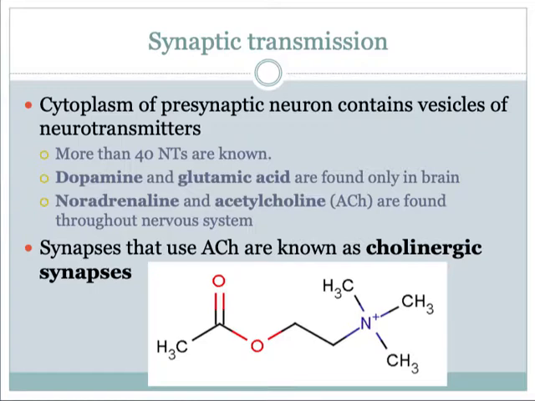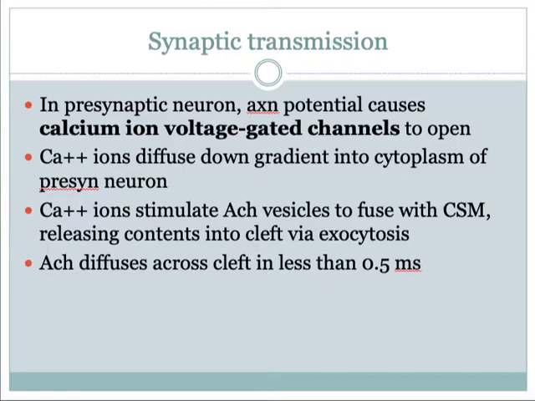So you'll remember that as an action potential occurs at one place on an axon, local circuits depolarize the next piece of that membrane, stimulating the opening of the sodium ion voltage gated channels. In the part of the membrane of the presynaptic neuron next to the synaptic cleft, there is the arrival of the action potential. Okay, and this also causes calcium ion voltage gated channels to open. So the action potential causes not only sodium ions, but also calcium ions to diffuse into the cytoplasm of the presynaptic neuron.